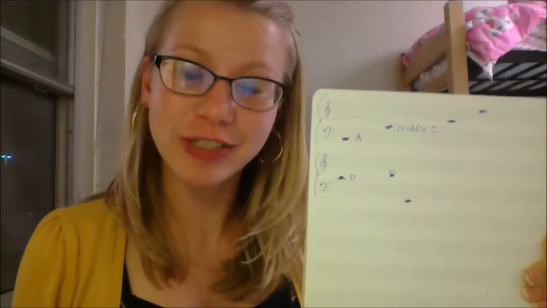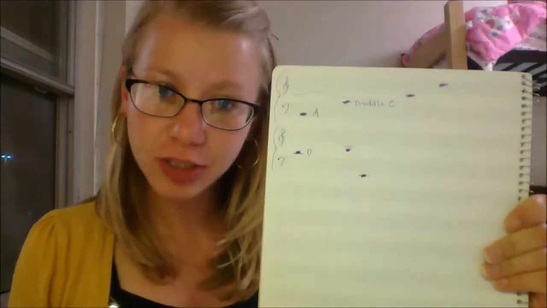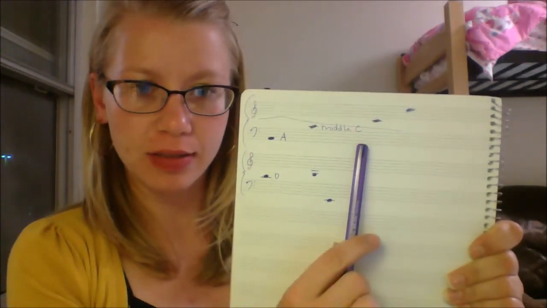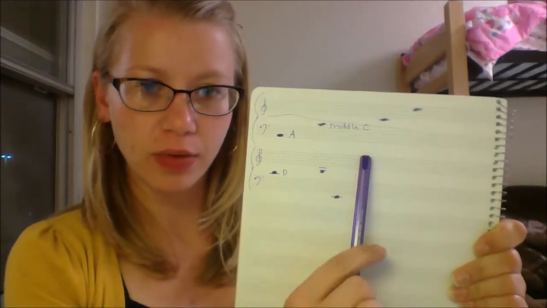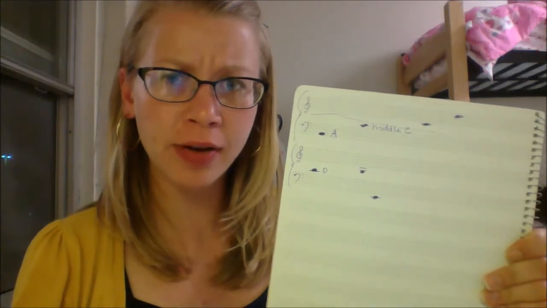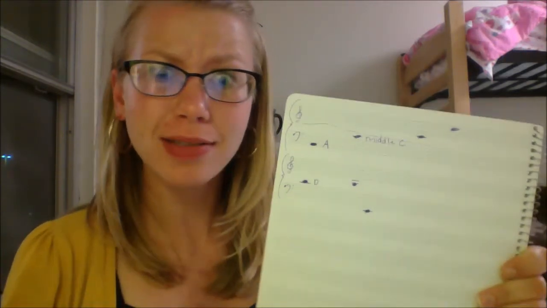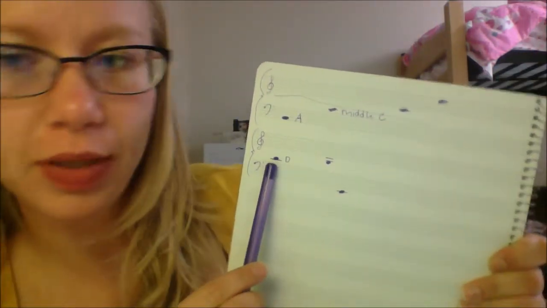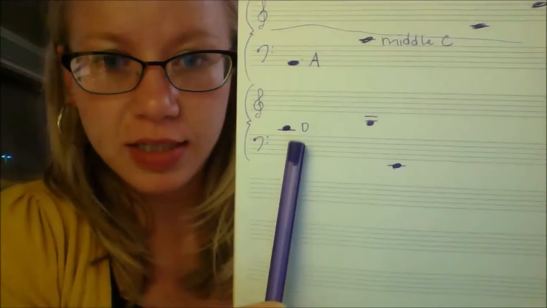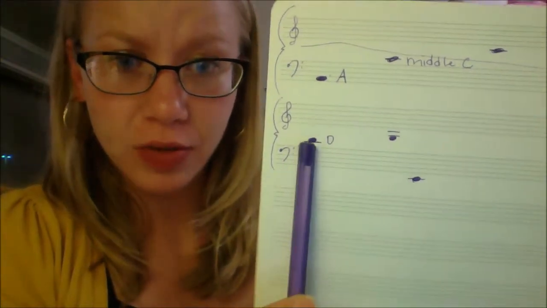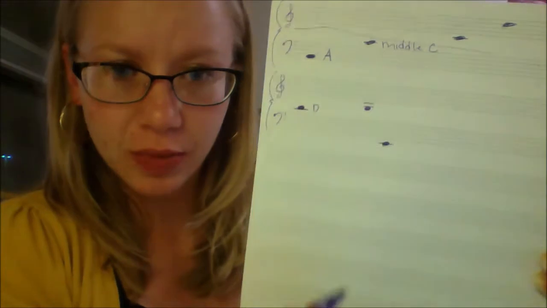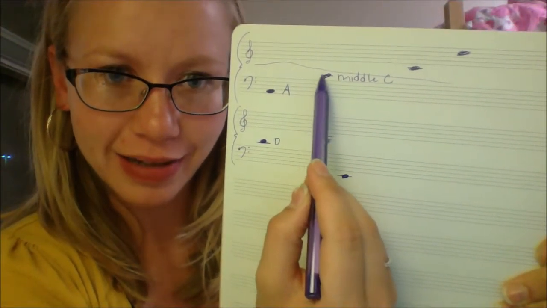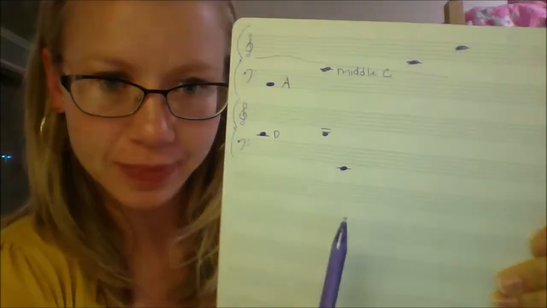Which brings me nicely to my next point, ledger lines. Think how boring music would be if we had to stay within these notes here, and you couldn't go any higher or any lower. That'd be really boring. So there's this nifty little thing called ledger lines. So we're playing something in bass clef, and we want to play a D above middle C. So you write it above middle C. So remember, this is middle C. On this ledger line, one note above it would be D.